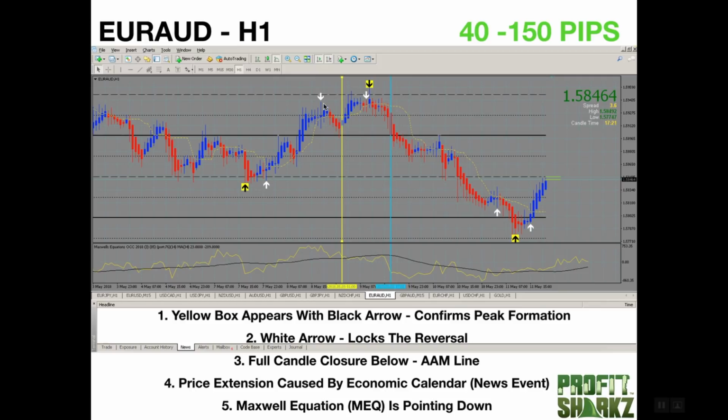I see that in the community. Oh, do the arrows repaint, do the arrows repaint. Look, if you want to Google water, you'll see that there's lots of worrying things said about water, and oh no, it doesn't work, water doesn't make you healthy. At the end of the day, guys, we're here to make pips. We're here to have fun trading. It's supposed to be enjoyable, and this is one of the systems that takes away some of the pain that many of us have suffered over years of trading.